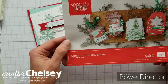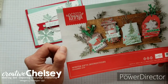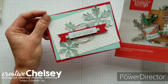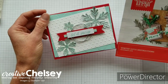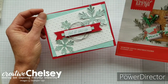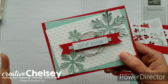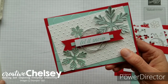I just received my Paper Pumpkin kit for November 2019 and couldn't wait to get started to make a card. So I've come up with this quick and simple snowflake card, Let It Snow card, that I wanted to share with you to kickstart the Paper Pumpkin week, which will really start on Monday and go till Friday of next week. This is a really fun card to make, and it's got some really great textures, and I am using some retired products on these cards, but go ahead and use what you have.